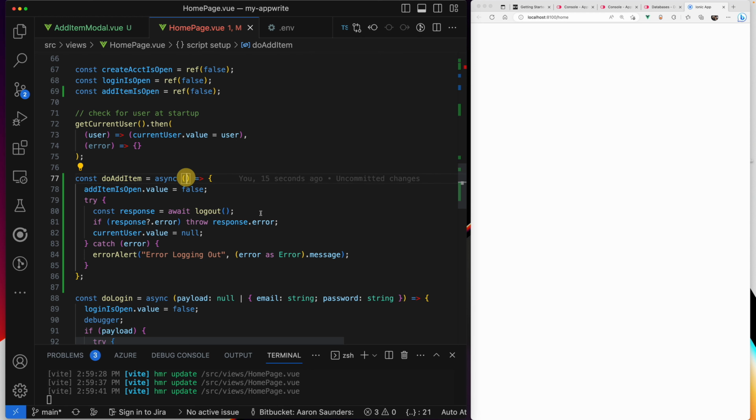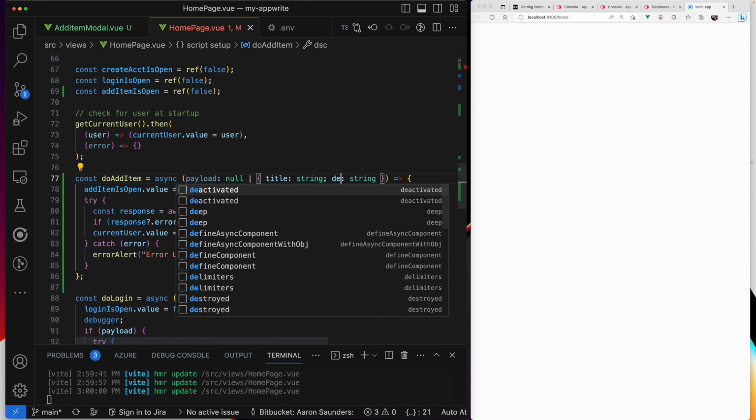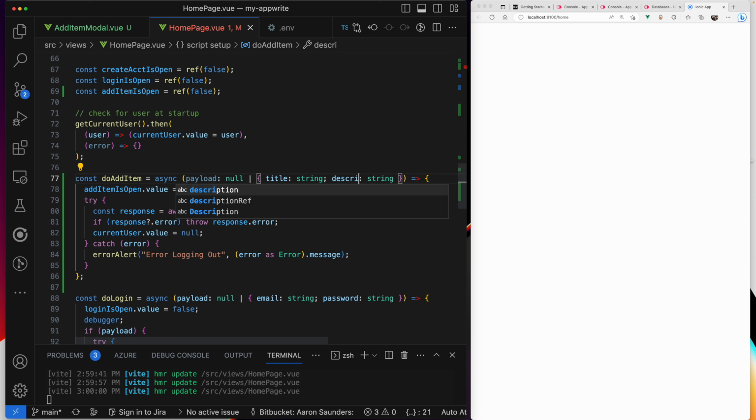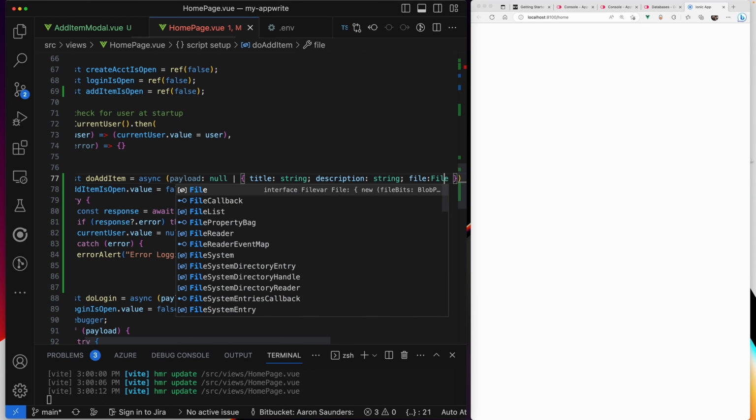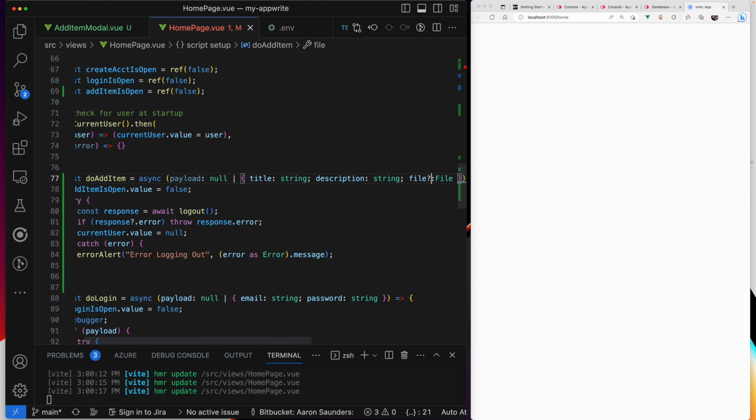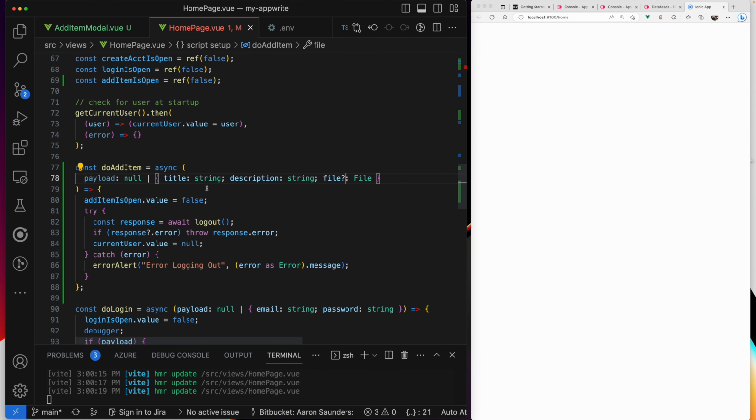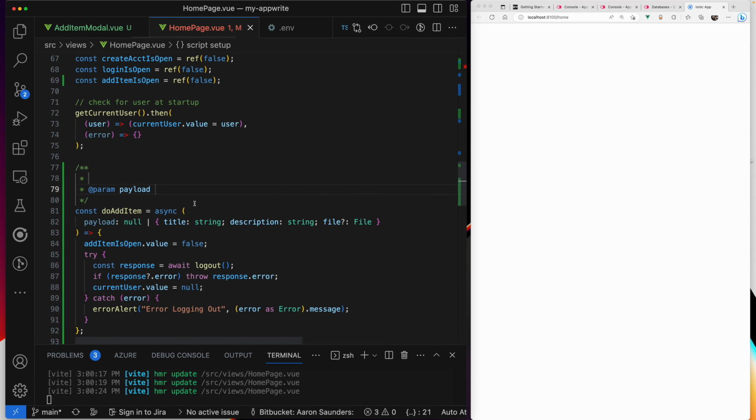So on my do AddItem, I get a payload, but remember here we're getting back a title, a description, DSC, and then we have our last optional file, which is of type file, but it is optional. So let's kind of put a comment around that so we get some space.